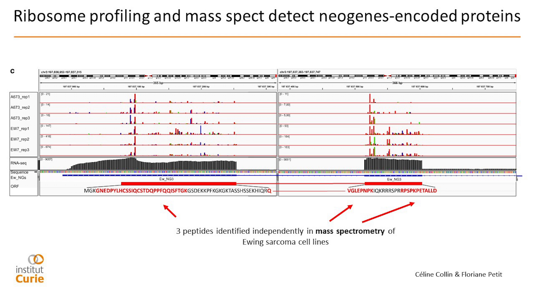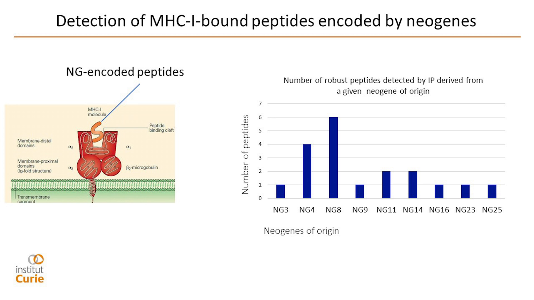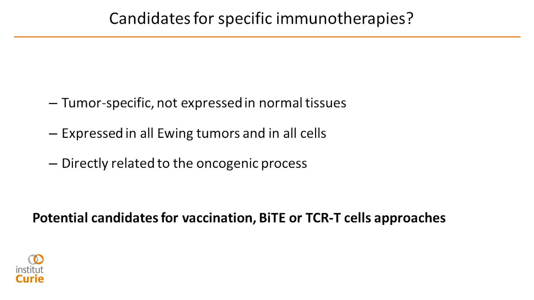More importantly, proteomic analysis showed that we can detect peptides associated with those ribosomes. These are highly Ewing-specific proteins. The idea is that this could lead to interesting immunotherapy approaches, and what we are doing now is immunopeptidomics: looking whether peptides corresponding to these proteins are presented in the context of MHC class I. Indeed, we can find peptides attached to the cell membrane, and we are now looking at specific T-cells that could recognize those peptides and potentially kill Ewing cells — we believe these are good candidates for immunotherapy.